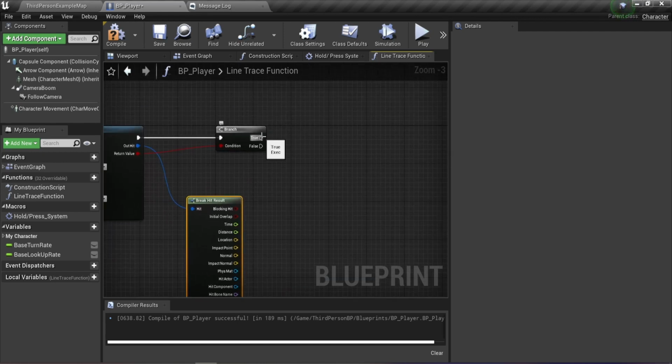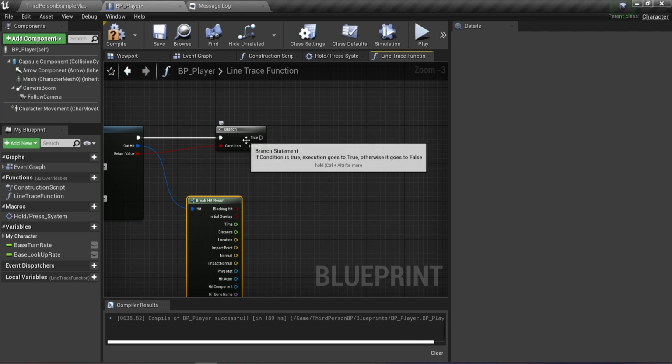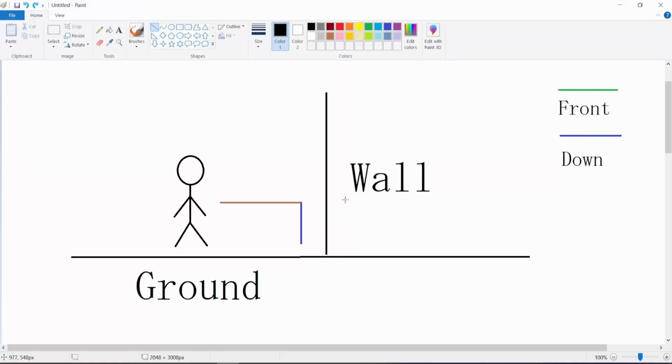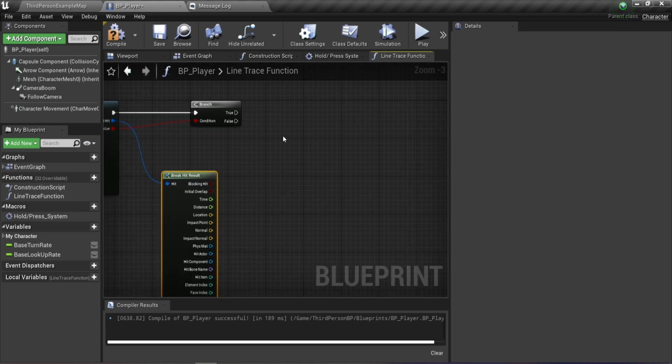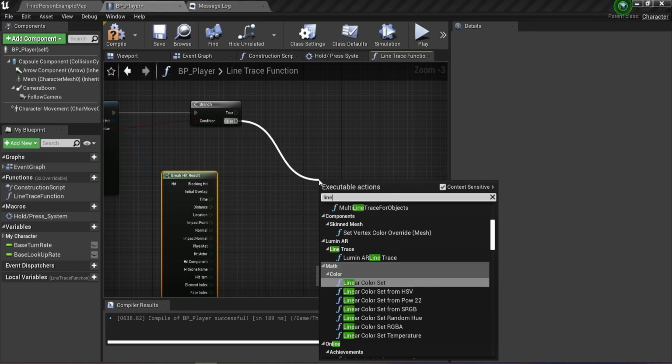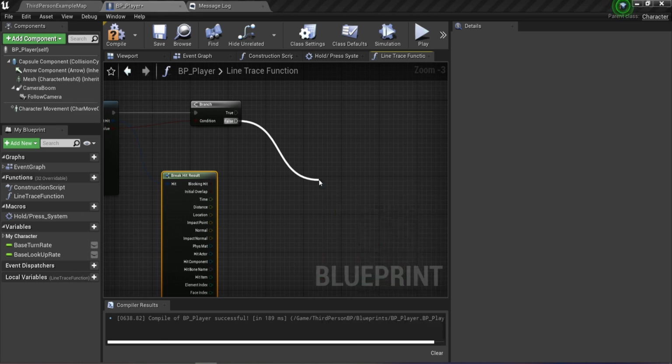So that means when the red line here hits something else like a wall or obstacles, then it spawns the pillars here from true. But if nothing is hit, then we go to false and create another line trace by channel.